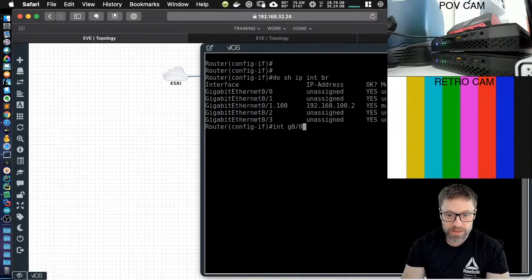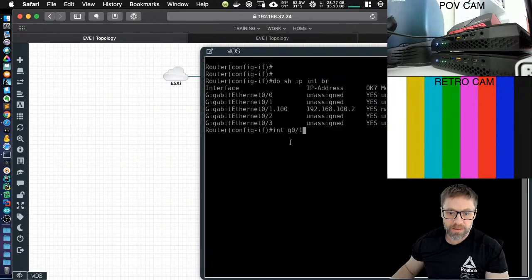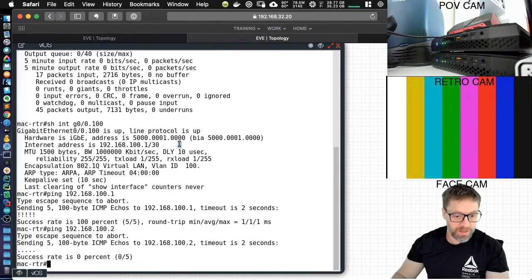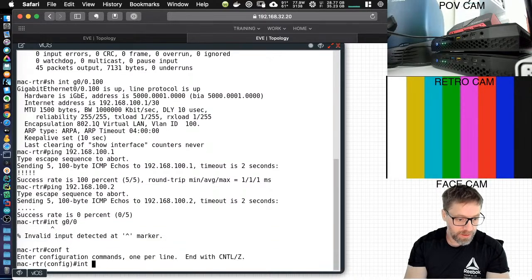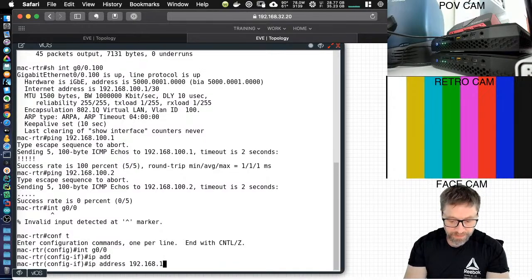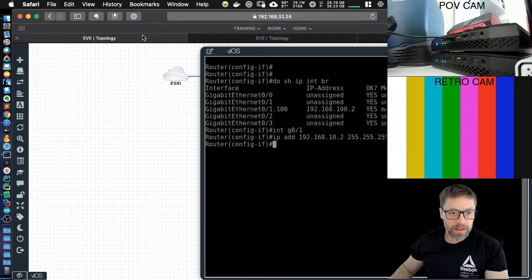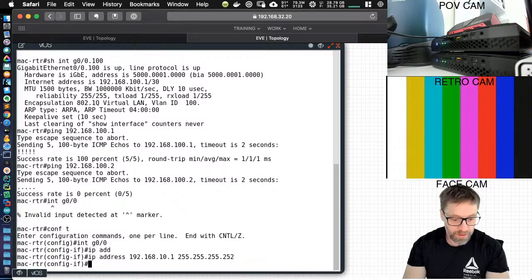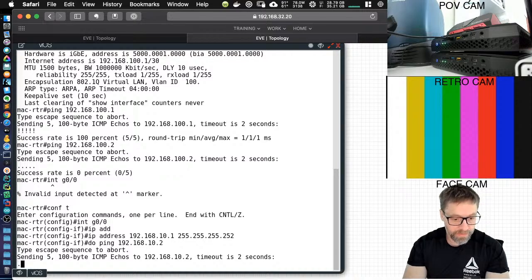So on the native interface, oh wait, did I choose gig 01? Yeah, gig 01 is correct. Okay, gig 01. Let's just put 192.168.10.2. So we'll just run it without any tagging. And on this side, we'll go into gig 00 and do the same. 10.2.1. Let's just try and ping 10.2. So this is without any tagging, and that also dies.